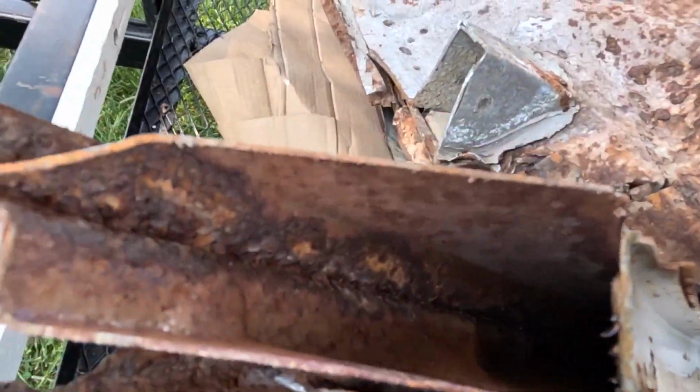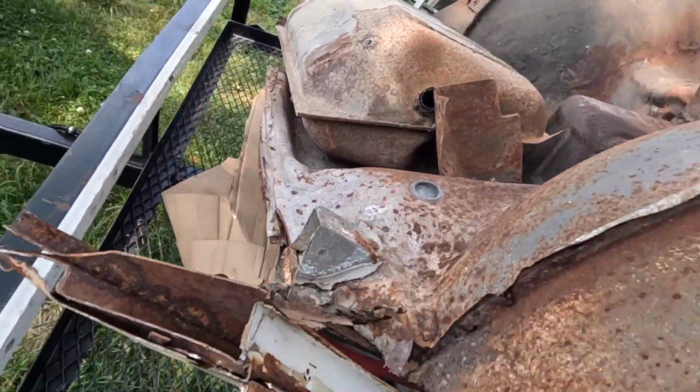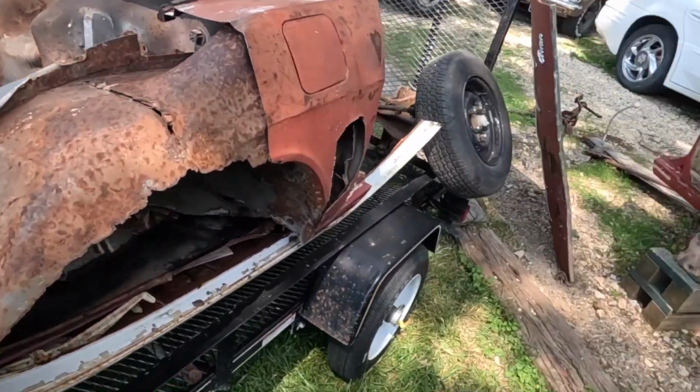I mean, look at the rust inside the roof here. So again, don't get mad at me, and if you comment anything about how I should have saved it, I'm going to ignore you.